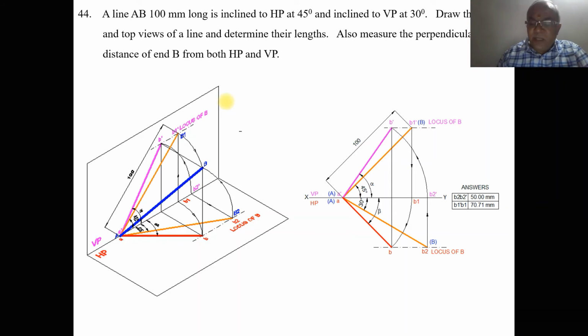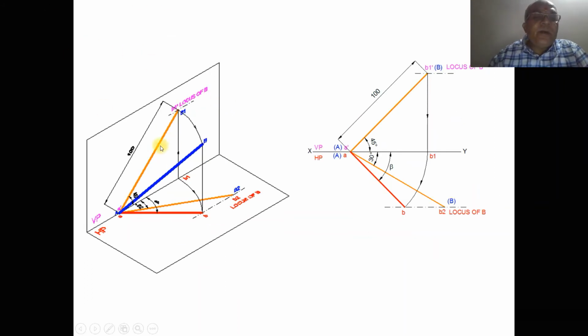Suppose I take it individually, now you can see here. This is the front view that we have shown. We have taken the front view true length and the top view true length. So here we are going to get the locus of B in the top view and the locus of B in the front view. With A dash as center, taking the radius of A dash B1 dash, when you are rotating it here, this will also rotate, so that the image you are getting here will cut the locus of B in the top view. So you are going to get the top view now.